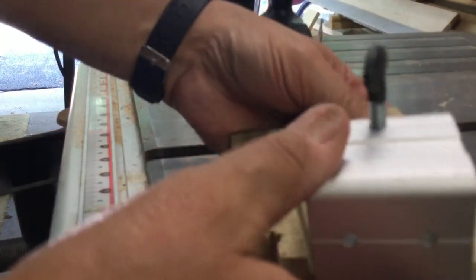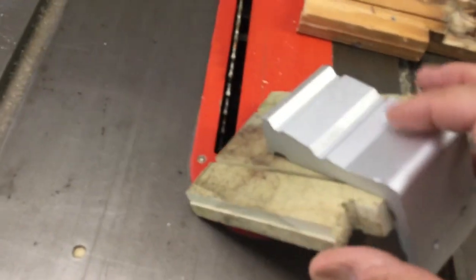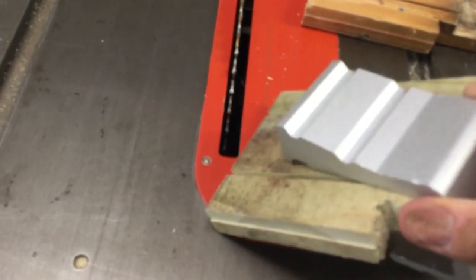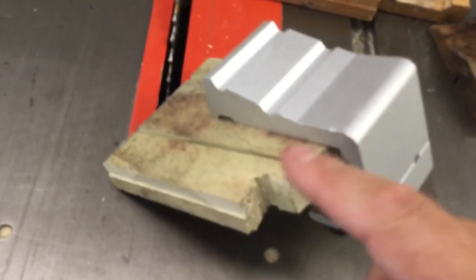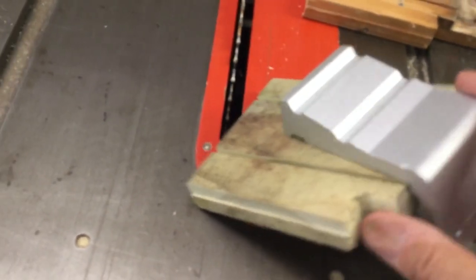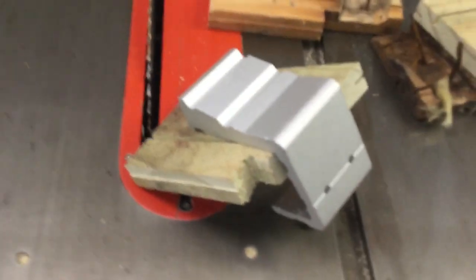I'll put the pocket hole jig in. It goes that way. I'm trying to video with one hand here. So I have my pocket hole jig, and what you want to do when you drill the pocket holes, you want to make sure that the hole doesn't come out where these grooves are, because that way your screw is going to get in the way of your side jamb. So you just want to arrange it so that doesn't do that.